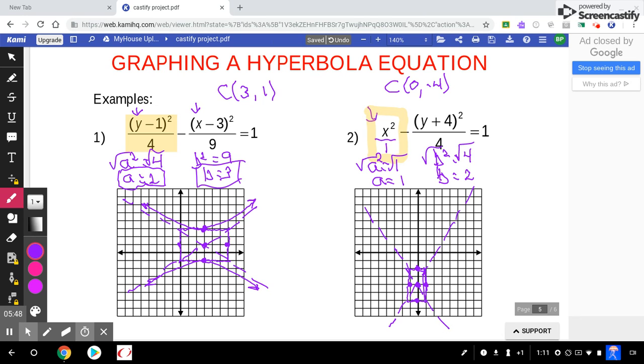And we've already established by looking at that x term being first that we're going to draw this guy horizontally. I'll go with a different color here just for kicks. Horizontally towards my asymptote, from the vertex towards my asymptote. So there you go, another hyperbola. Not the best drawing I've ever done in my life, but hopefully you get the idea.